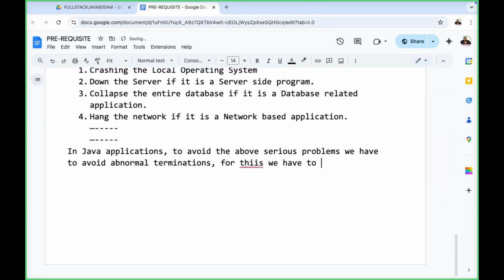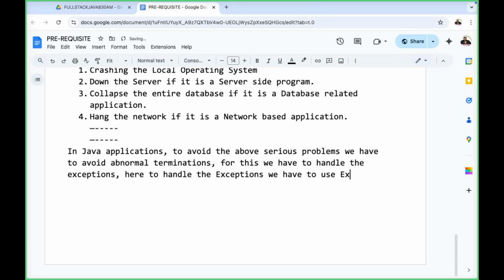For this we have to handle the exceptions. Here, to handle the exceptions, we have to use exception handling mechanisms.